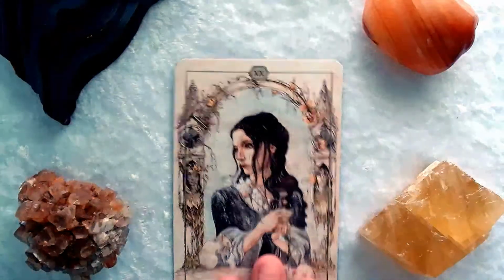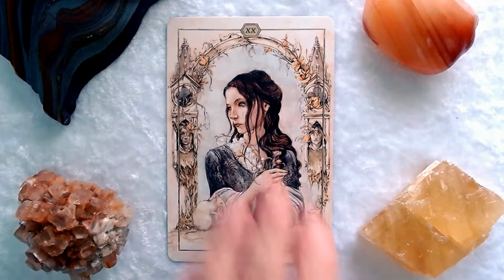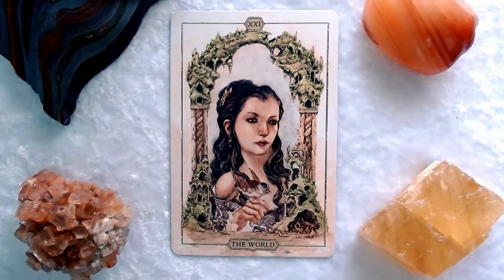Here we've got Judgment. Just gorgeous, aren't they? They're just absolutely beautiful cards. The World. It's very different again. It's not actually someone dancing on top of a world. It's actually someone who's part of the world. We've got all the world surrounding in the arches, as we did in the previous card with Judgment. Judgment has more of people's faces in it, whereas this one has trees and homes and things like that.